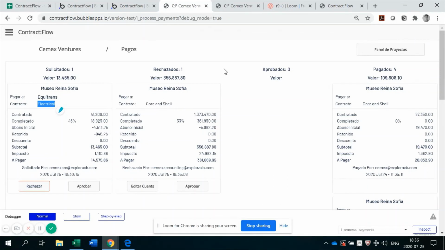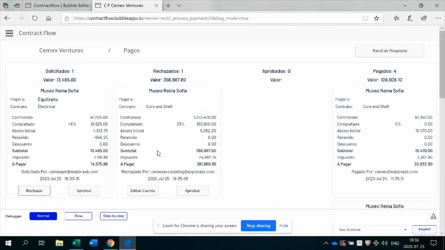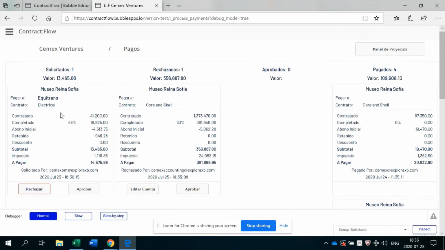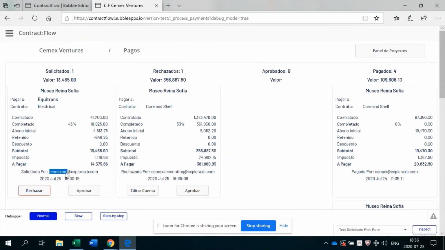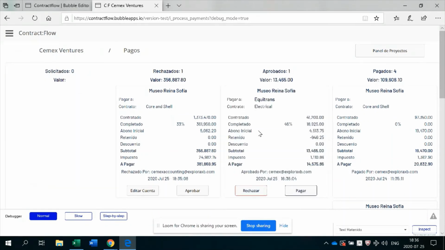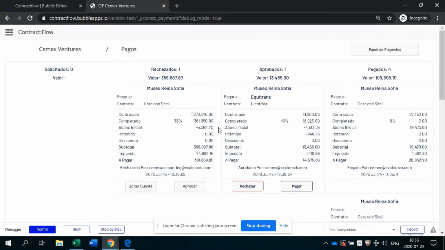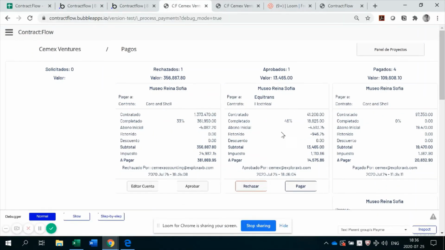So here, like I said before, we're in the project manager's page. This has been rejected by accounting, as you can see. I've also logged in here in, let's say, an approval kind of role. I am a general project manager. Instead of being the project manager for only this project, I approve payments for all projects. I go into the same page and see the same information that everyone else is seeing, and I can see that this project manager has requested a payment in this contract for this much, and I can approve it. This will automatically jump here, and it'll get updated for everyone. So it's pretty quick. Everyone is seeing the same information.